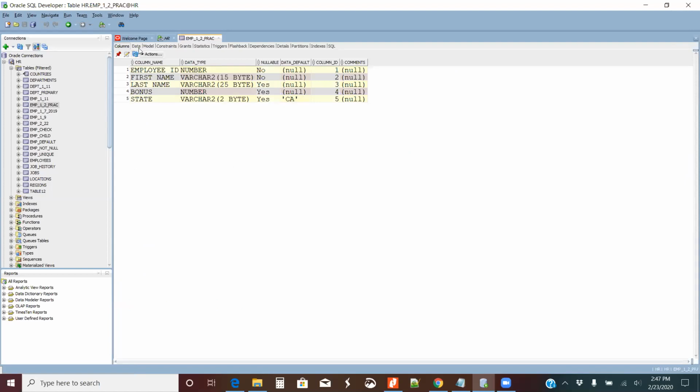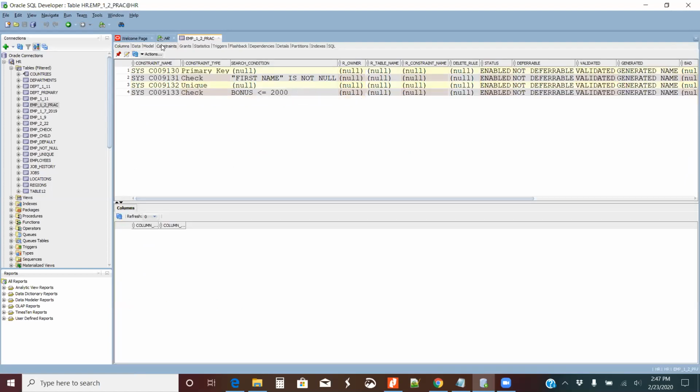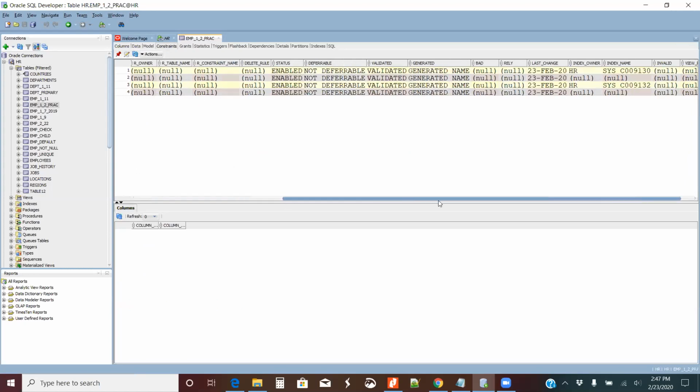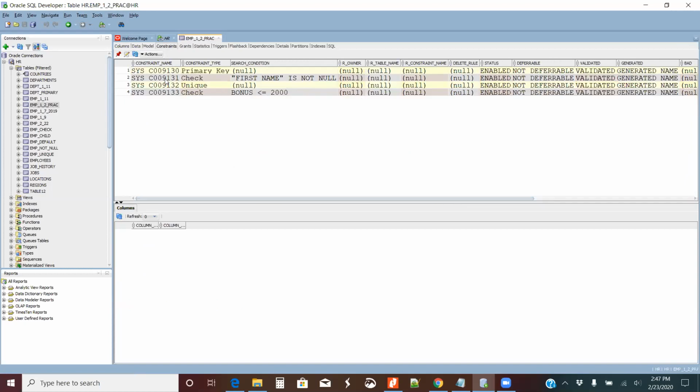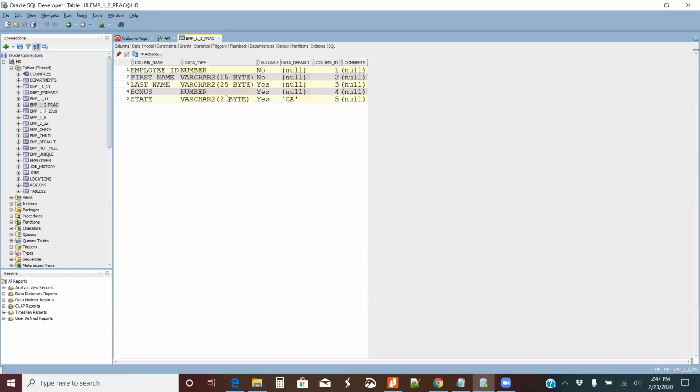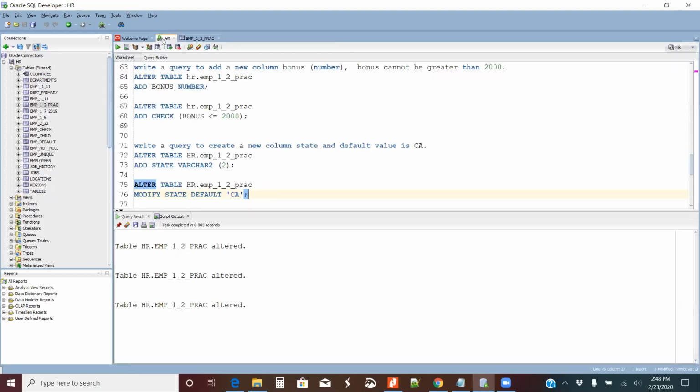Okay. Now go to the constraints tab. You will not see the default constraint. All other constraints will show up here except the default constraint. Just refresh the screen. Default constraint will never show up in the constraints tab. It shows in the columns tab, at column level. Oh, okay. That's why it's not like the other type of constraint. It is still a constraint, but it will not show up like a regular constraint in the constraints tab.